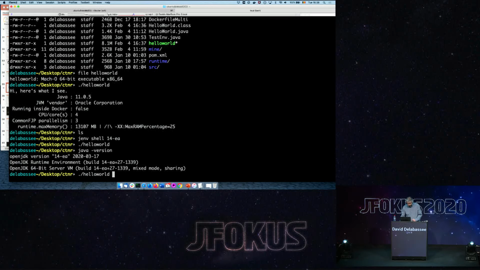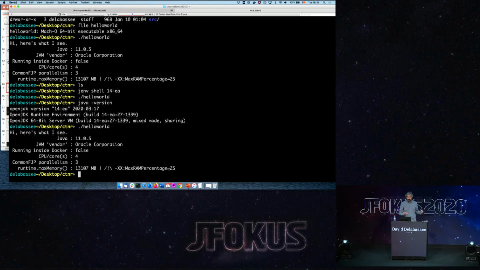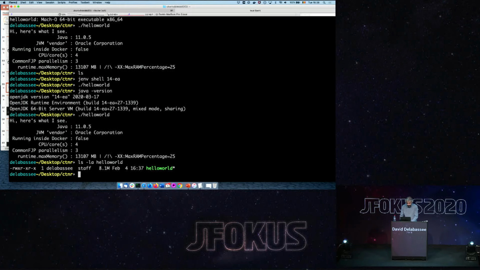But if I do that, you'll see that it still sees the Substrate VM, the lightweight VM that has been embedded in that native executable. Something to mention is the size of that guy: 8 megabytes. So in 8 megabytes, you have basically everything. There's no Java runtime because it's directly embedded within that executable, and your Java code itself.